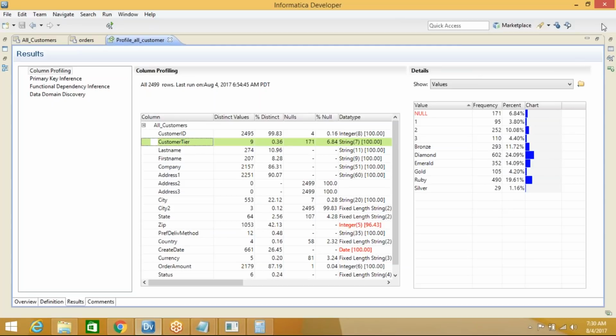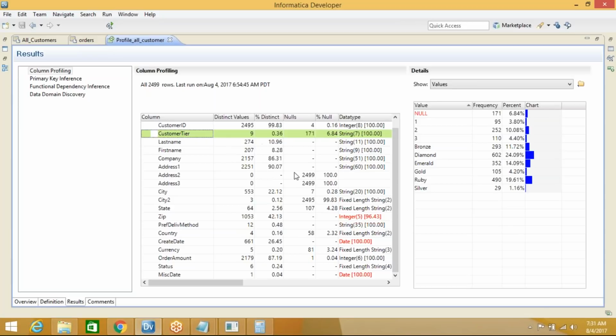Next, I will show you how these profiles will be accessed by business people, stakeholders, and data stewards. They don't have much technical knowledge, they won't open the developer and run the profile here, and they can't see all this stuff here.